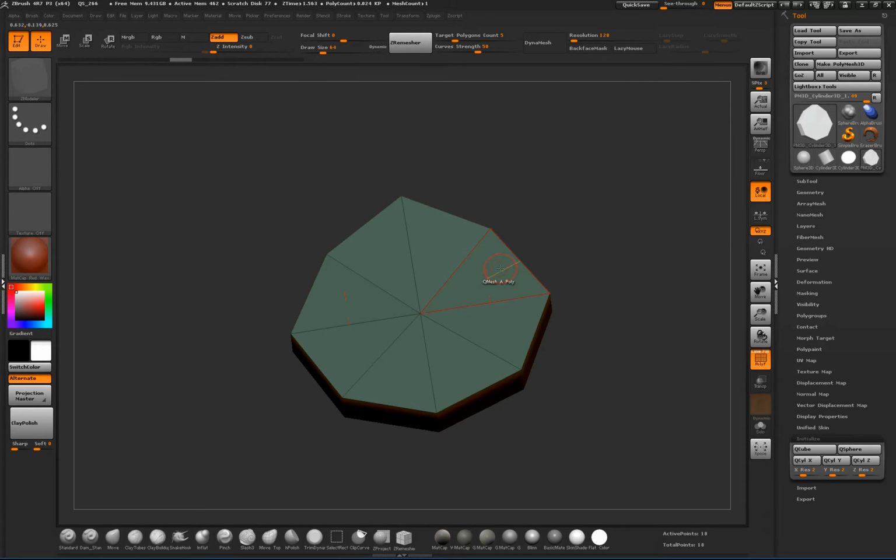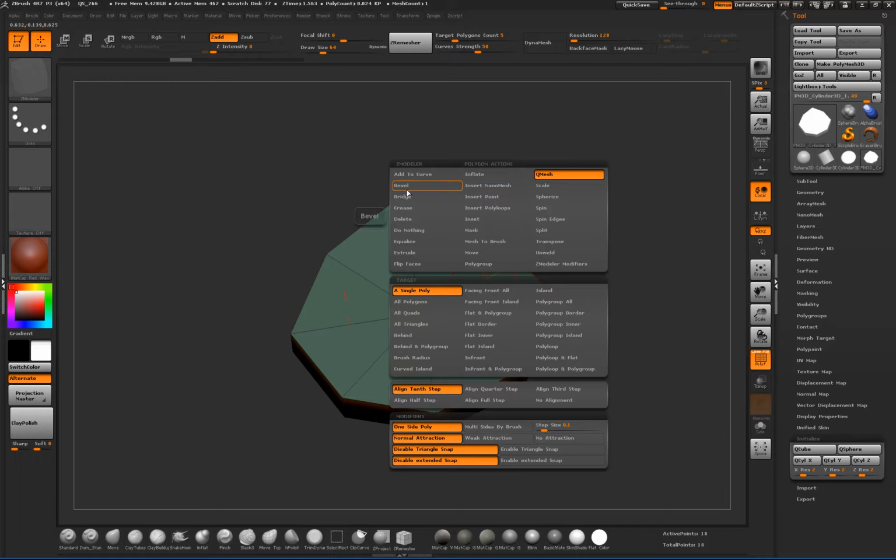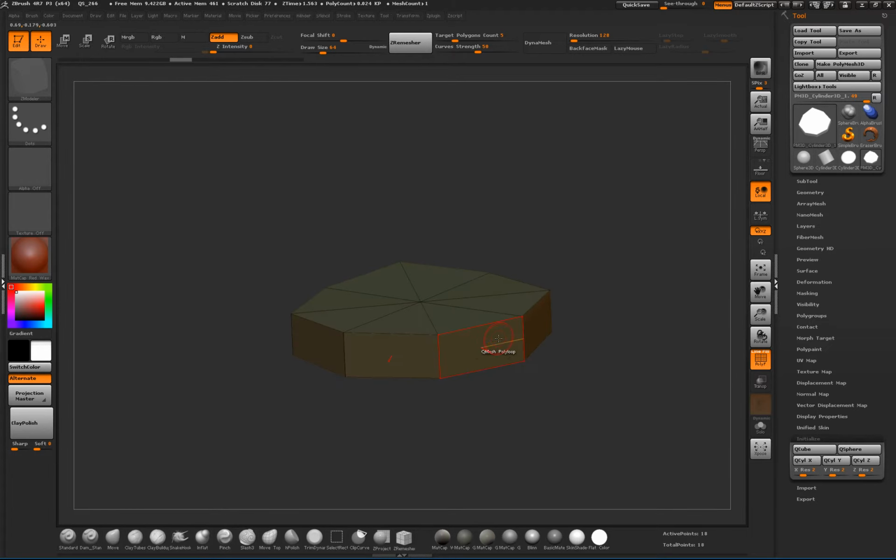But if you hit the space bar, this is kind of like opening up a whole new toolkit in ZBrush. Hold space bar. If you're hovering over a face and you see QMesh a poly, if I space bar over that, I can inflate, bevel, bridge, crease, delete, move, inset, extrude. There are a lot of really interesting and amazing options in there. You can do it on a single poly, all polygons, all quads, all tris. There's poly loops. Let's say I'm hovering over this, extrude a poly loop. Spacebar while hovering over a polygon face, and I can go inset.